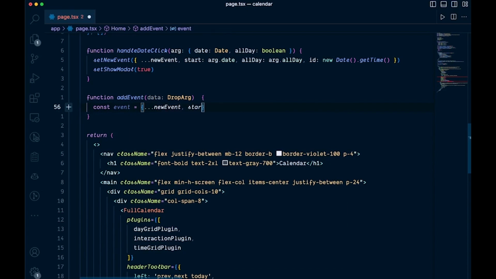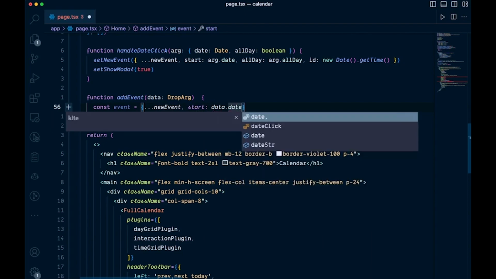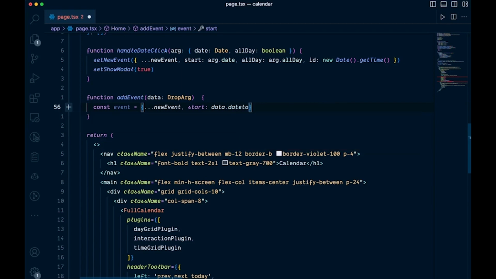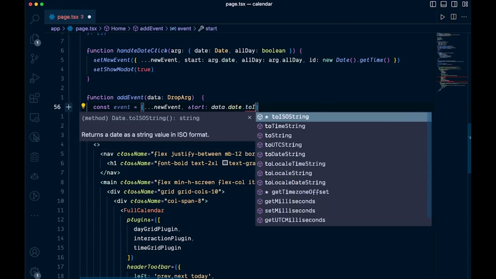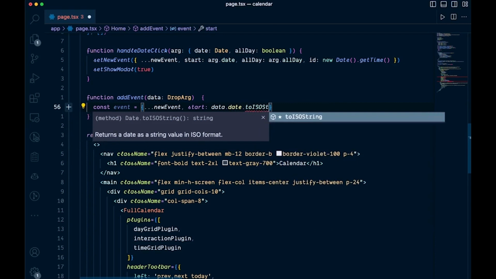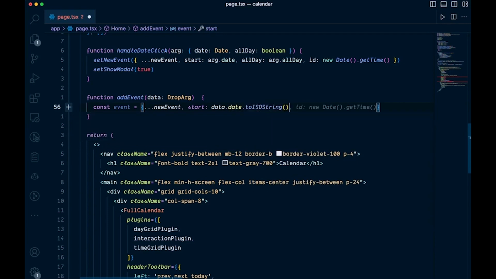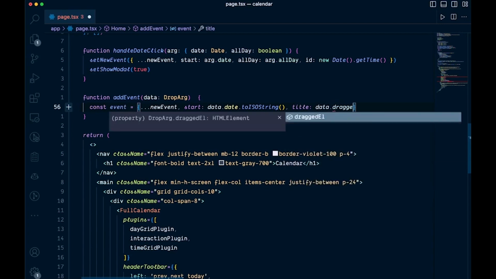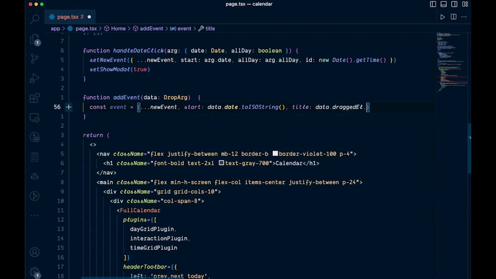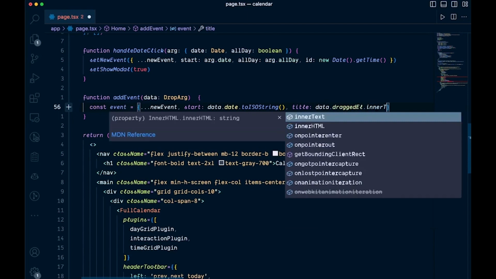And then again, we're going to say start, and that will be data.date, and we're going to get toISOString. We're going to transform this here to an ISO string like that. And then next we're going to add a title here, and that's going to be data.draggedEl element here, and we're going to get the inner text off that.